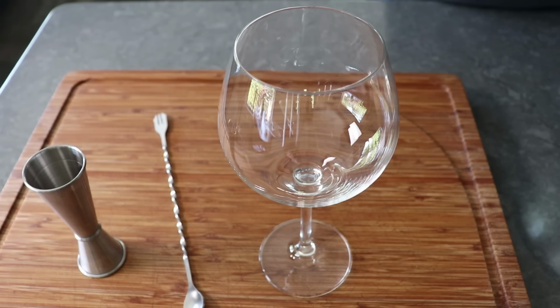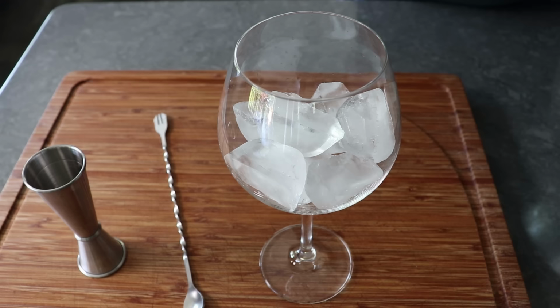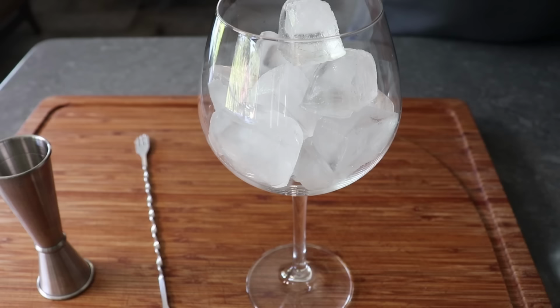Speaking of which, let's go ahead and start transferring some in. And I think just your standard size ice cubes are the best for this. Oh, and people say if you boil the water first, you get beautifully clear ice, which is what I did, but it didn't work at all. So thanks a lot, everyone who's ever said that to me. But anyway, clear or not, we want to fill that pretty much all the way to the top, at which point I'm going to start transferring in some citrus.